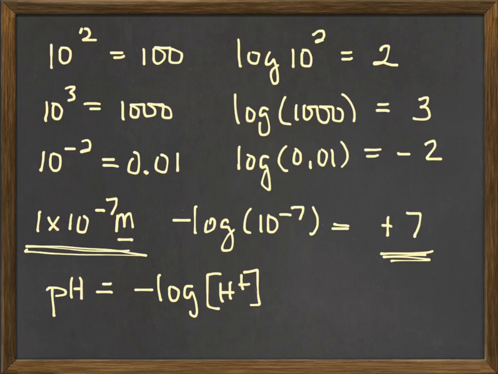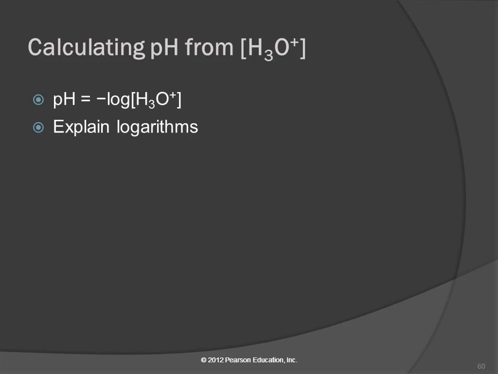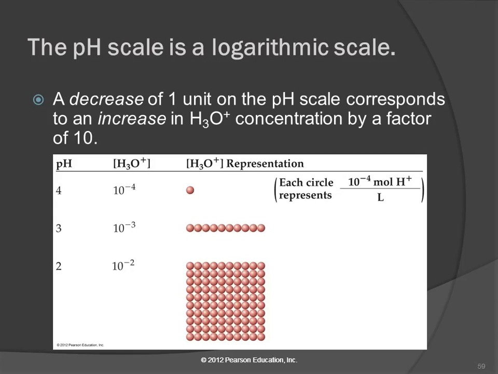So let's go back to the slide and see if that makes any more sense now. What kind of wood does a mathematician burn? A natural log? Very good. And natural logs are different than base 10 logs. Natural log is ln, and that has, instead of a 10, what power of 10, it's what power of e. And e is 2 point something, and we don't use that in chemistry much. That's more of a biology kind of a deal.